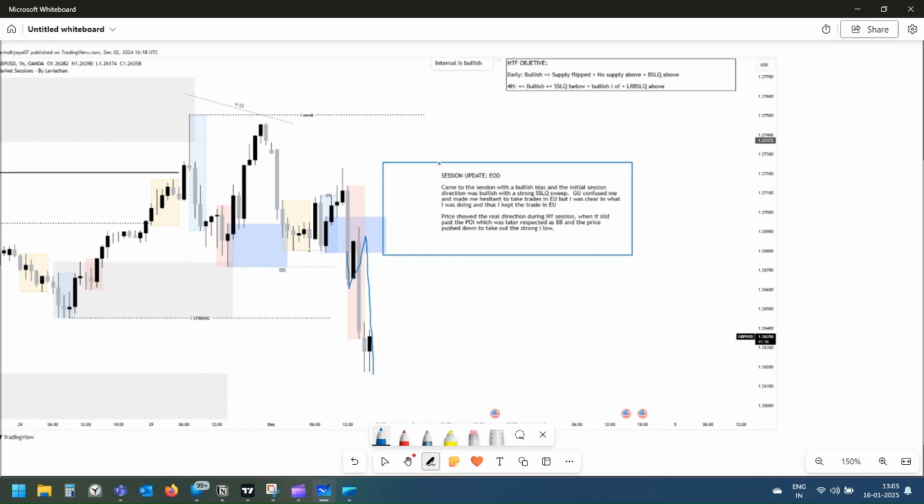Actually, I took a loss on Jan 2, which I'll post later. So December 2 also I took a loss. So it is what it is. Like, just need to move forward and keep doing the same thing again and again. So that's what matters the most.